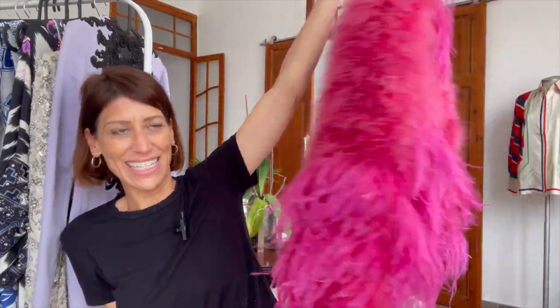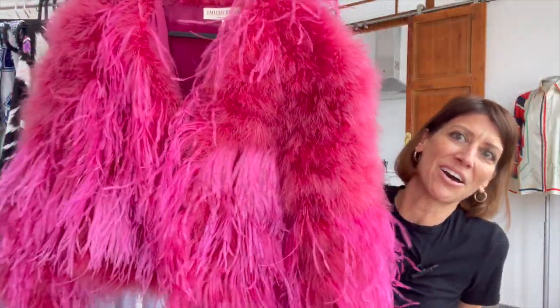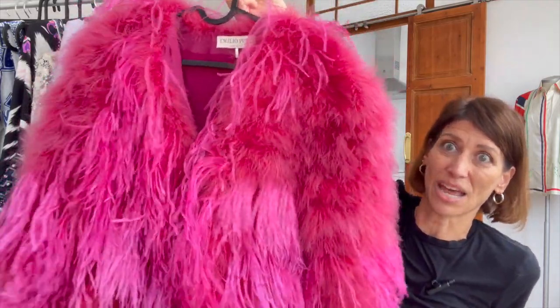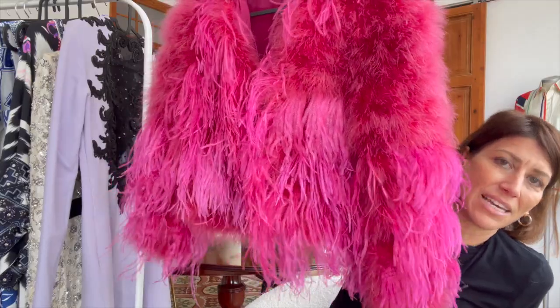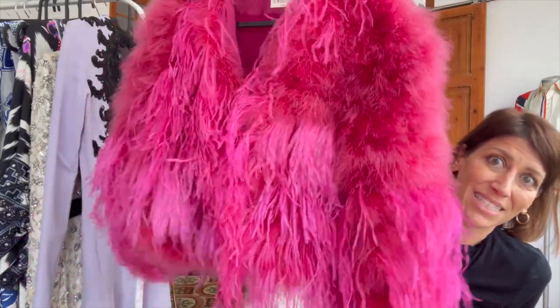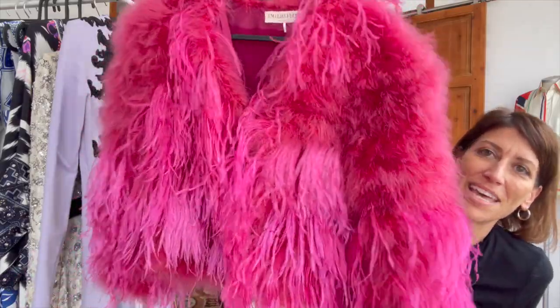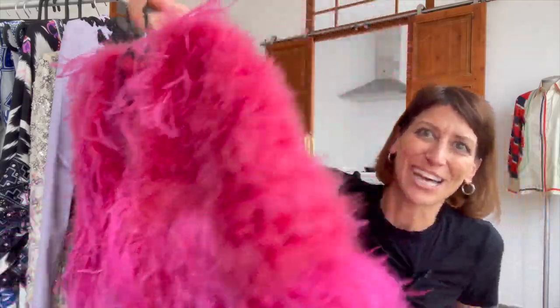So yeah, I think the occasion to wear this is going to be a really big fancy winter wedding. Here in Spain, wearing something like this in this type of color to a wedding is completely acceptable and would not stand out at all. I mean, it would stand out a bit, but not in a bad way. So I think that would probably be the only occasion that I would have to wear it. Otherwise with jeans and something like that, I just think when you have it on, it really is quite dressy. So that is my fun ostrich jacket.